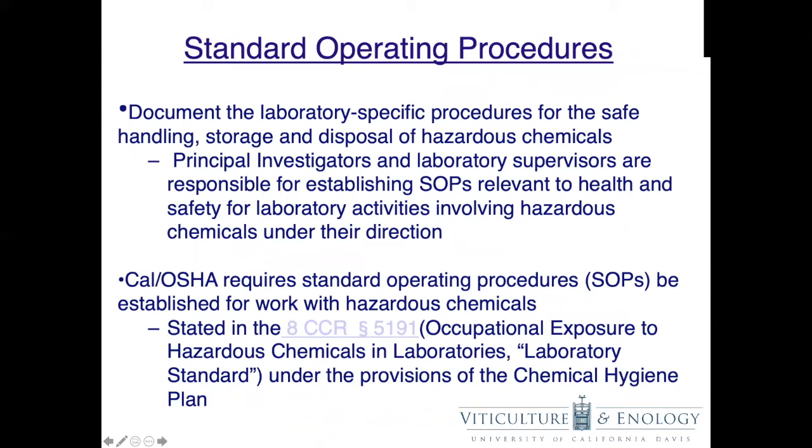So what is an SOP and why is it important? Standard operating procedures, or SOPs, are known as administrative controls. The purpose of an SOP is to mitigate the risk of exposure of employees to any hazards present in the workplace. SOPs document the laboratory-specific procedures of safe handling, storage, and disposal of hazardous chemicals. PIs and laboratory supervisors are responsible for establishing SOPs relevant to health and safety for laboratory activities involving hazardous chemicals under their direction. CalOSHA requires the use of SOPs for work with hazardous chemicals.